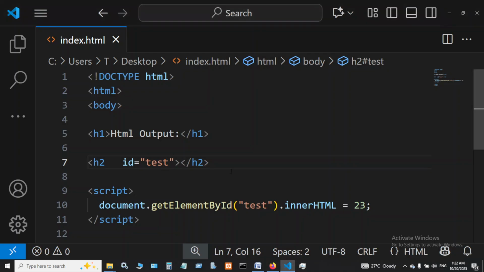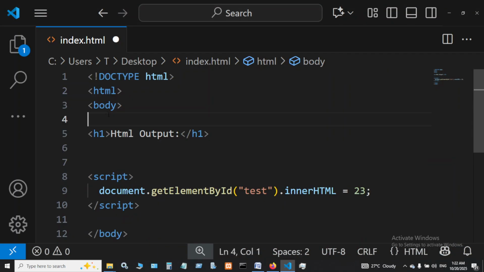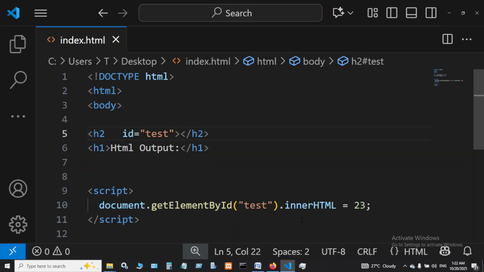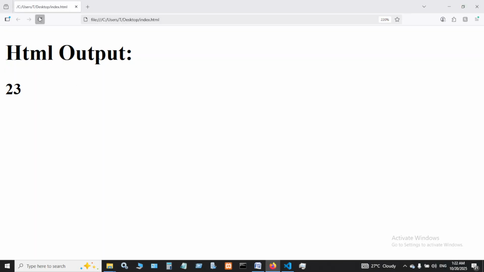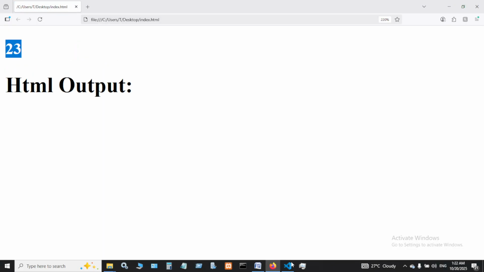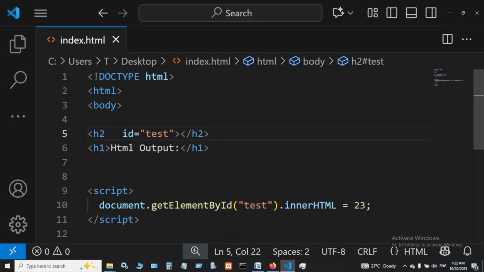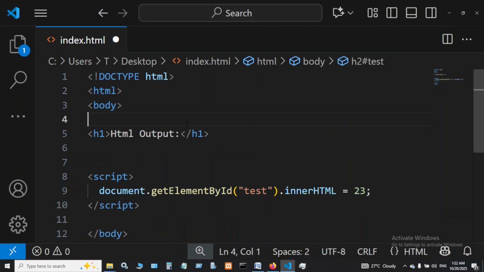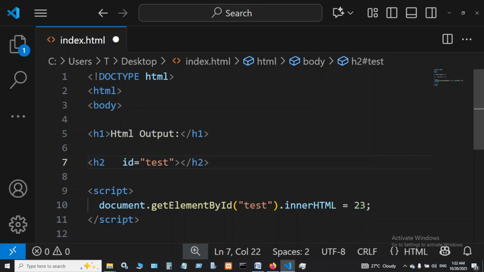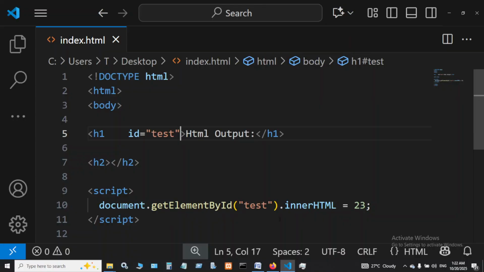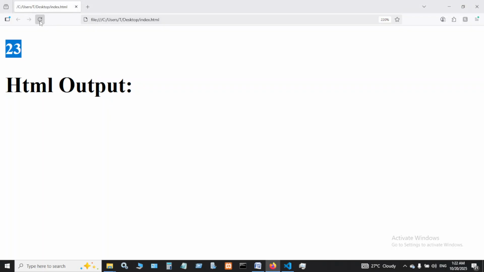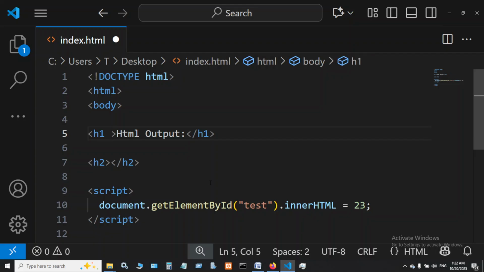Even if we carry this one and put it at the top here, and save our document like this, can you see? It's not overriding it. But if you put it inside this body tag, you are going to override it. Or if you put it inside this one, it's going to override it. Can you see? It overrides it. So that's what I want to show you guys.